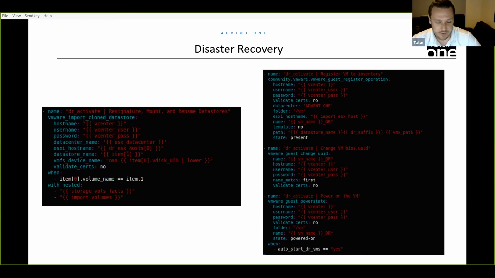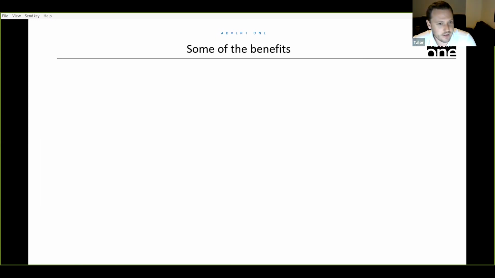Or you can say, yep, go and start it, and put some logic in there that says, if partner production one is up and running and has some tests, don't do it. Otherwise, bring it up. All that logic is really simple. And this is a bit of a cut down part of our process.